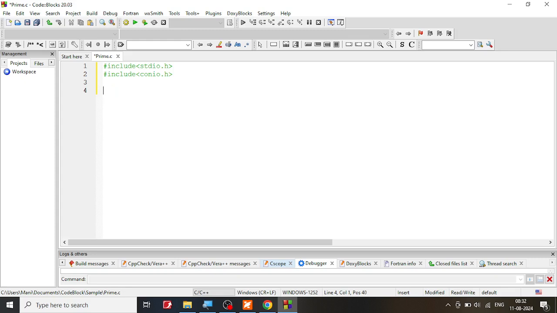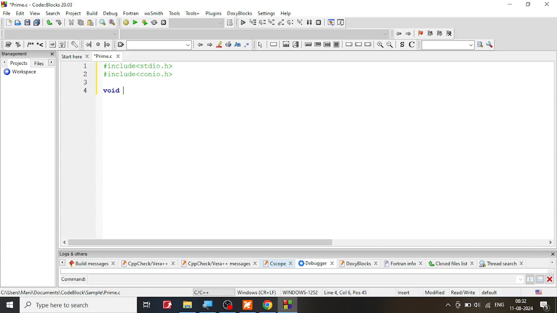But I'm going to say my program will return void. What is void? Void means nothing. In other simple words, my program, when it completes, will not return anything to the operating system. So that's as simple as that. In other words, I'm telling the operating system, don't expect me to give you anything in return. I will complete my work and quietly go away.